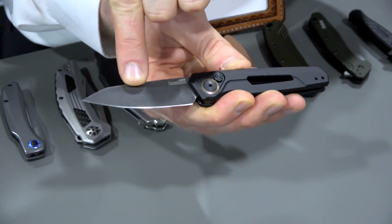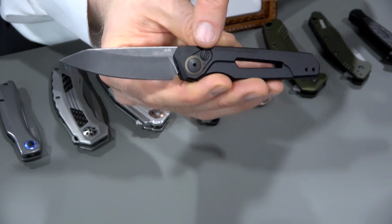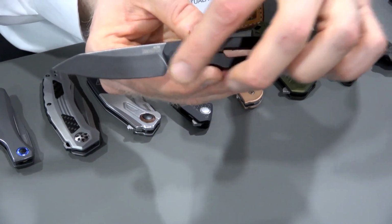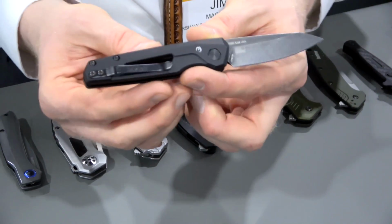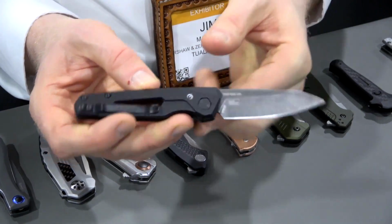As always, we have a CPM 154 blade, aluminum handles. We have a decorative titanium trim ring on here with a bronze anodize. We have a new pen-style pocket clip that's real slim, and an MSRP of $160 on this one.